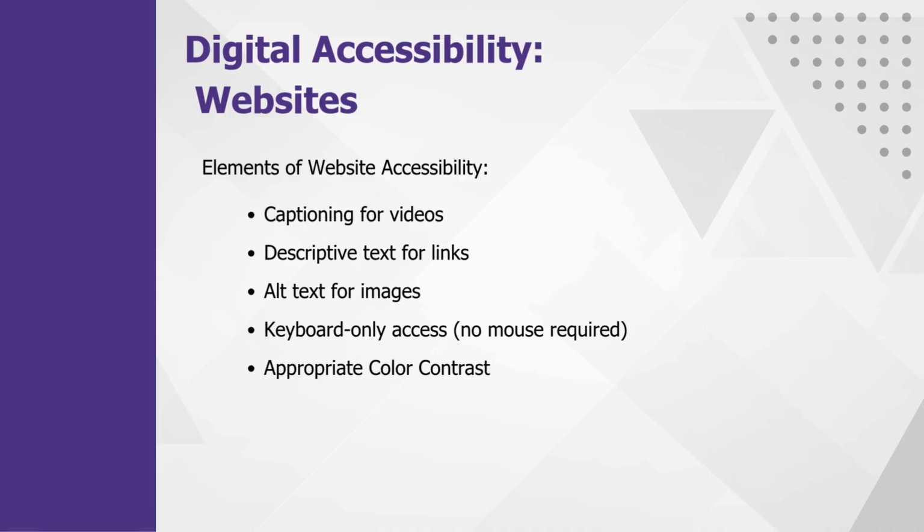The first category of digital content we will cover is websites. When it comes to websites, there are several important elements of accessibility to consider. First, any video on a website must have proper closed captions. Second, websites often contain links either to other sections of the website or to other sites or documents. These links need to be formatted so that they appear as descriptions of where the link goes, rather than as a long string of letters and numbers, or just the words link or click here. This allows a screen reader device to properly let a user know where clicking a link will take them.